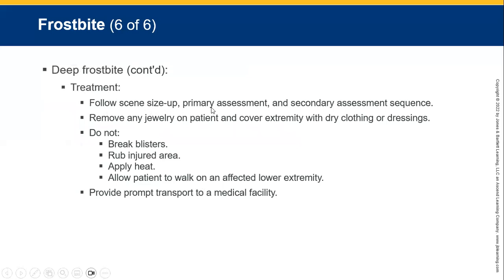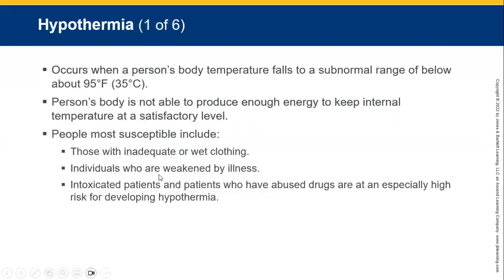Treatment, following a scene size-up, primary survey, and secondary assessment sequence: remove any jewelry from the patient and cover the extremity with dry cloths and dressings. Do not break the blisters. Do not rub the area. Allow the patient to walk on an unaffected lower extremity. Do not allow them to walk on an affected lower extremity. Provide prompt transport to a medical facility.